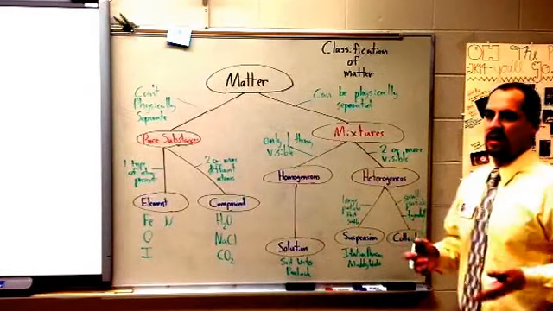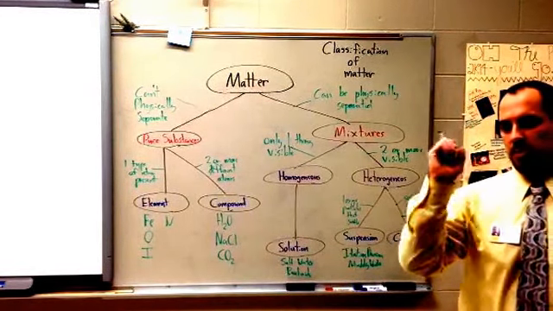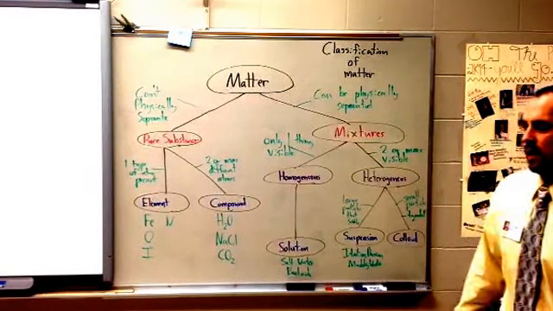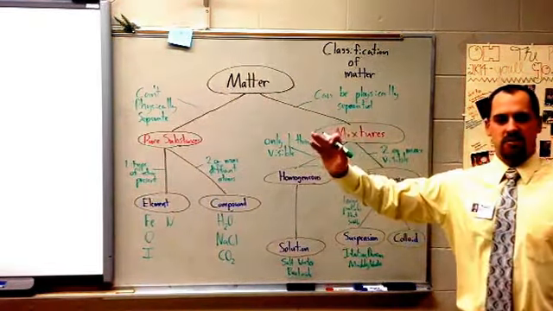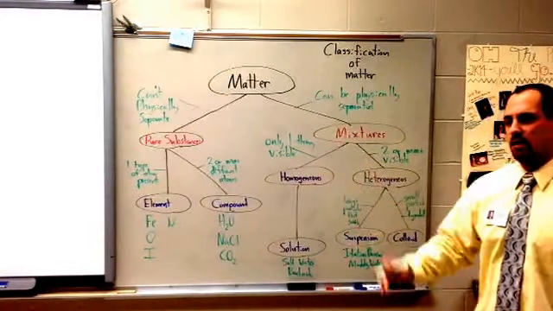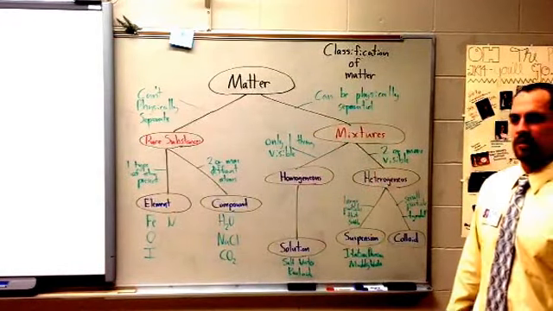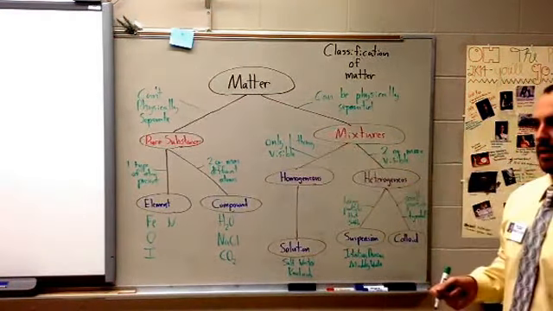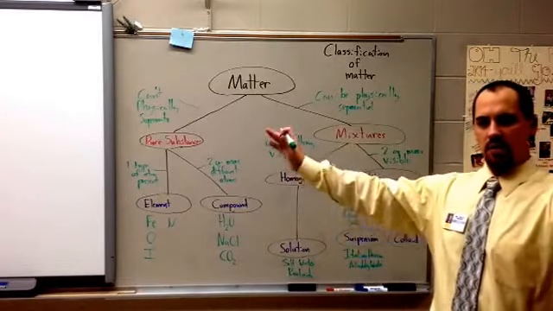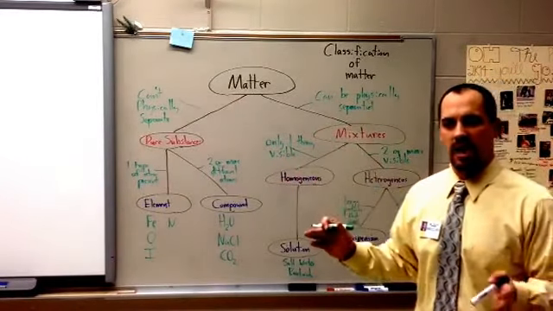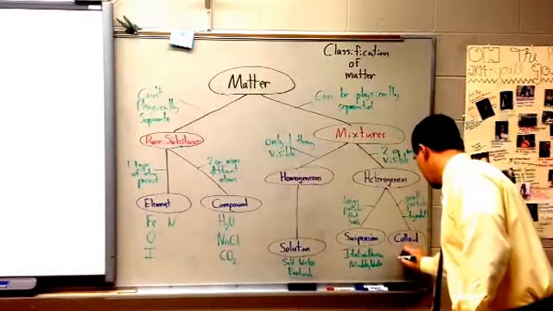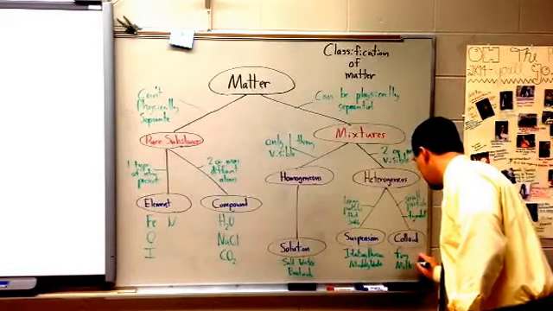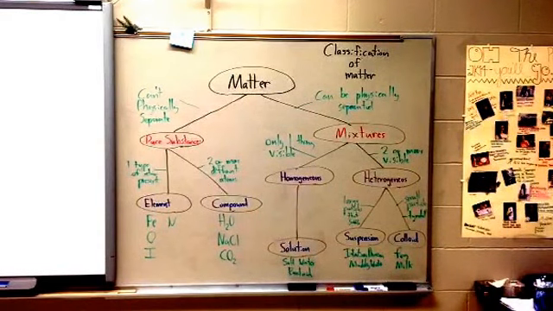Examples of that: if we take a gallon of milk, we put a light to the back of it, a flashlight, the beam doesn't shine directly through the milk. It kind of scatters light and the whole thing glows. That would be the Tyndall effect. If we were shining a flashlight outside, it would shoot a straight beam. But if we were in a foggy area, the fog would kind of glow. It would scatter light. That's the Tyndall effect. So examples would be fog and milk. That is the one that traditionally students have the hardest time with.